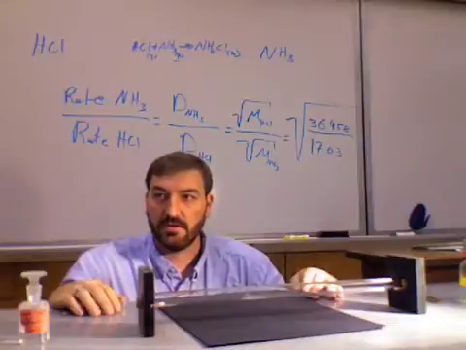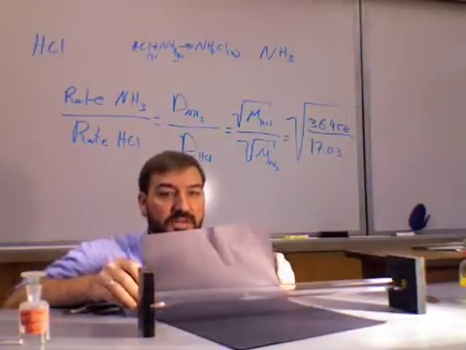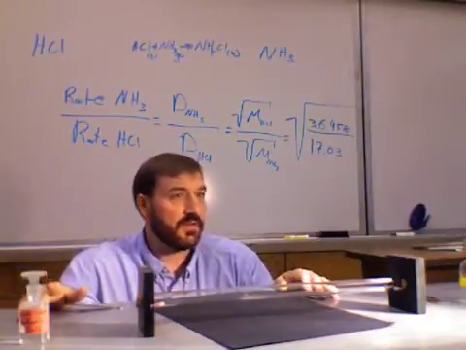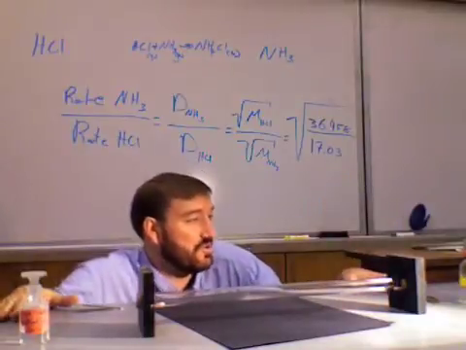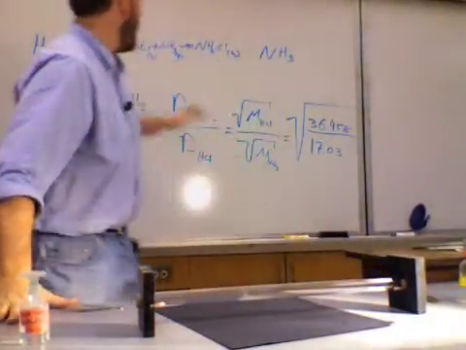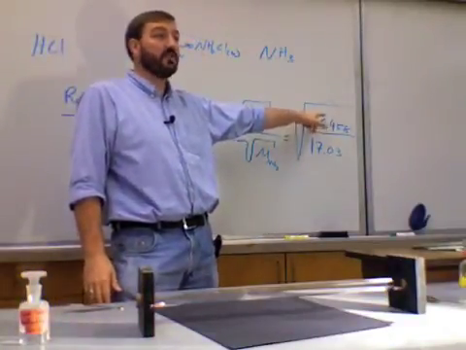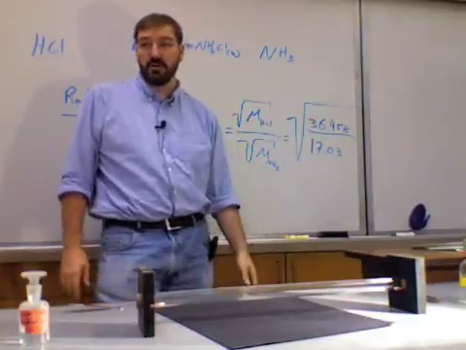The hydrochloric acid. Does that make sense? Does it make sense that it would be closer to the hydrochloric acid side? Temperatures are the same. So it depends on the molar mass. Which gas is heavier? Hydrochloric acid. Hydrochloric acid is, you know, more than twice as heavy. Which means that it should move significantly slower than the ammonia.